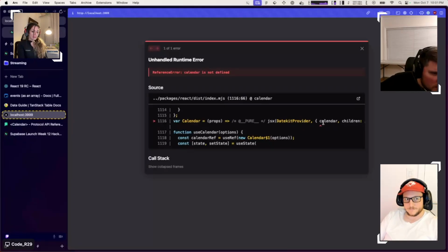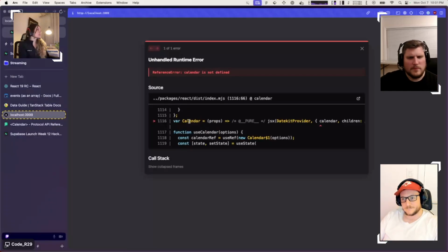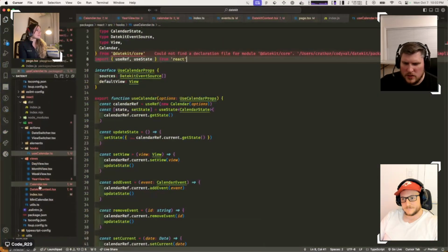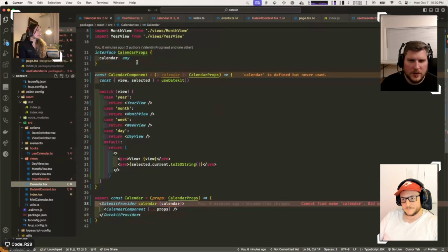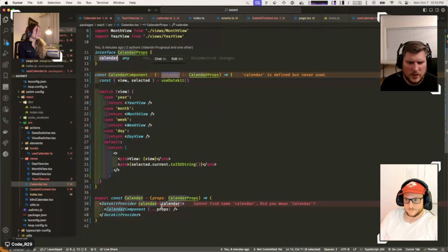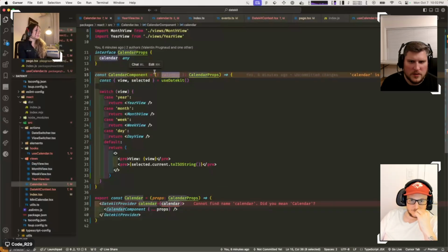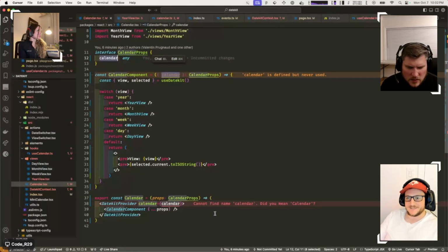It's saying that it wants Datekit provider calendar, but it's in the React package. Calendar, it's in here. Cannot find name calendar. Did I spell calendar wrong? When you look at a word for so long, it just doesn't look right. Nah, it's okay.